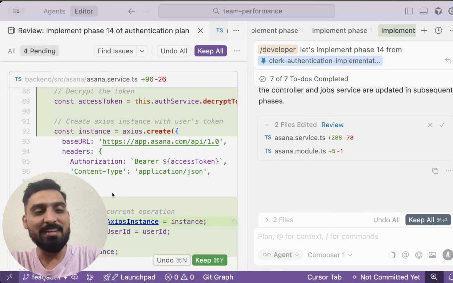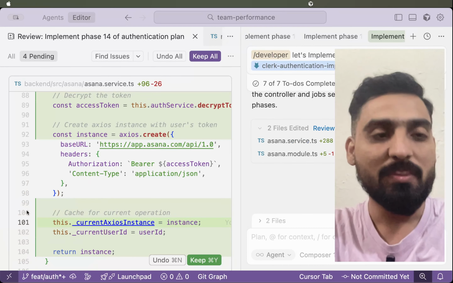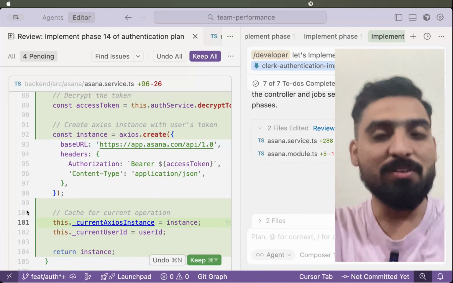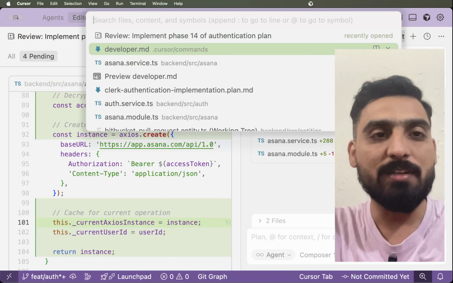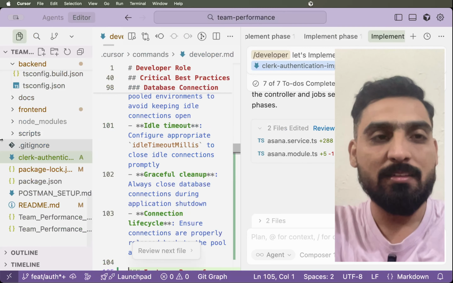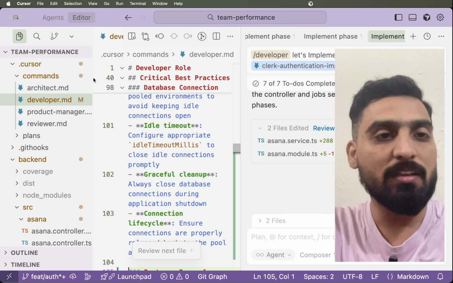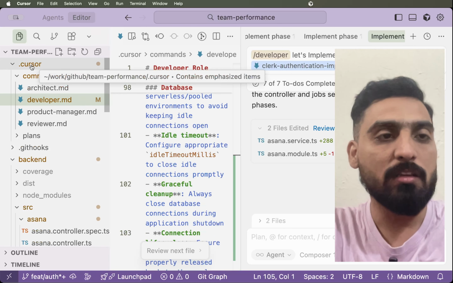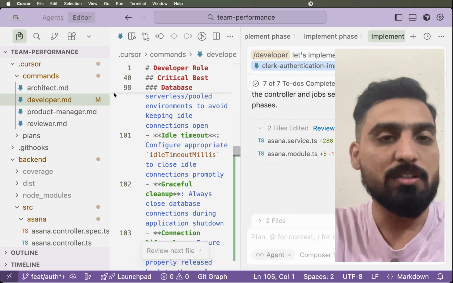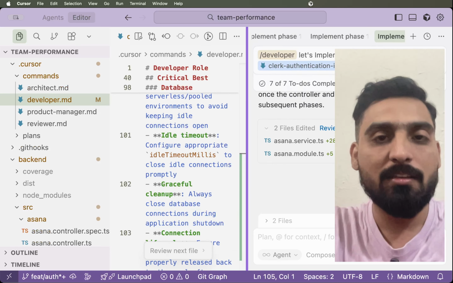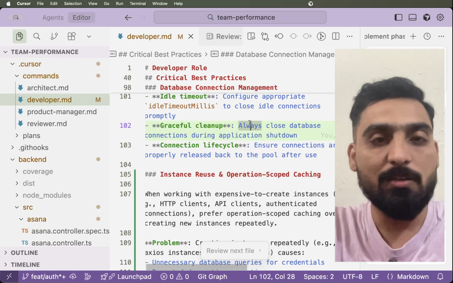So again, let's recap this now. What we learned here. First, how to create a custom command, right? This is how you can create custom commands. You can create under the commands folder here any files with .md extension. After that, you can create your custom roles.